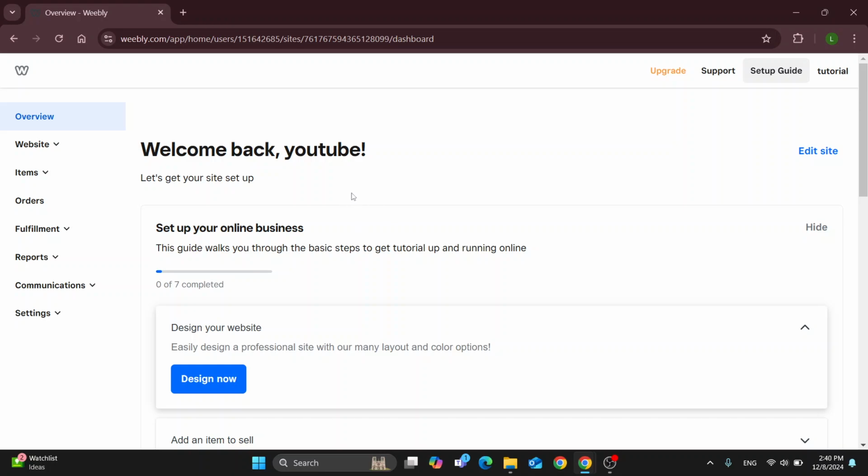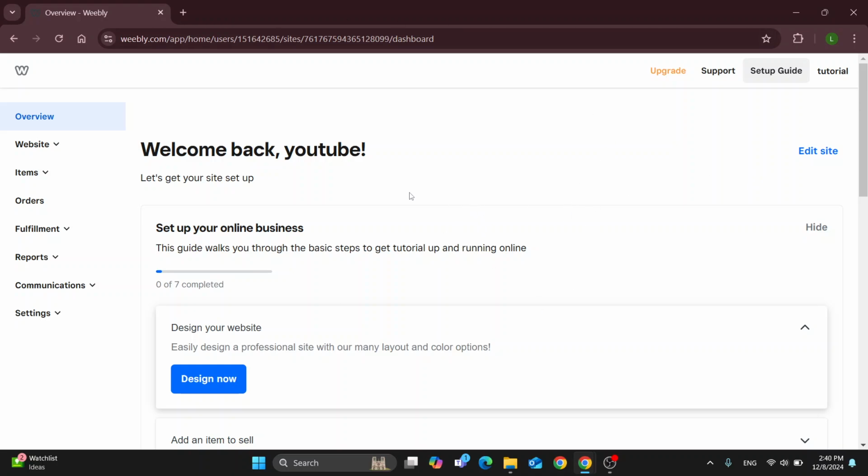So the first thing you want to do is to go ahead and open up the official Weebly website right here at weebly.com if you're not already, and after opening it up, you'll be greeted by the main page where you want to first go ahead and log into your account. So in the upper right corner, if you have not already, log into your account where your website is, and after logging in successfully, you'll be greeted by this home page right here.